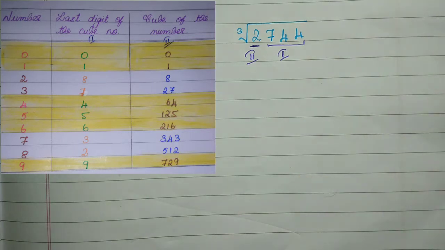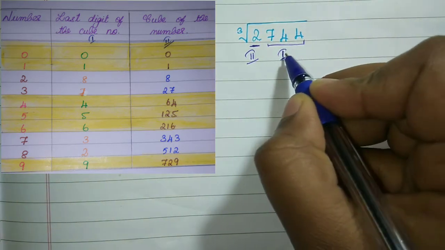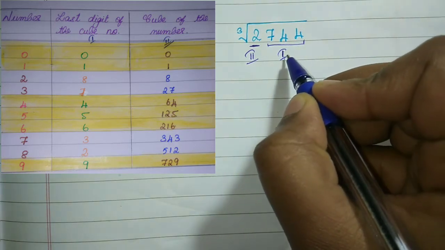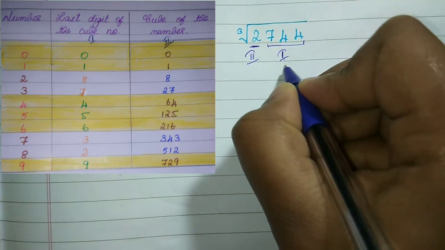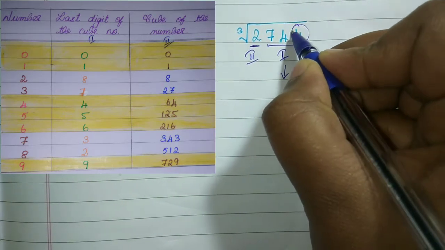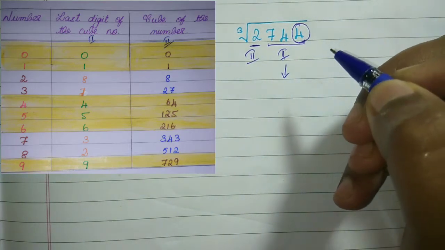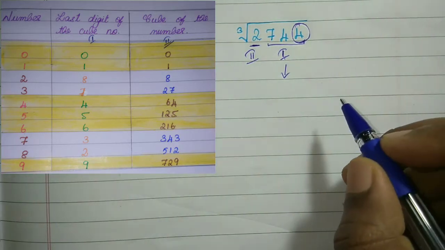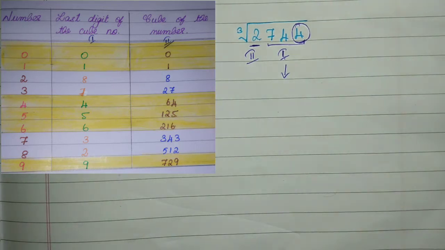I think you will remember, I told you while I was teaching the table, this is the first part and second part in the table, no? For that purpose only, we are splitting these two numbers. Now what you will do is look only at the last digit of the given cube number. As we have already learnt the cube last digits, we will see from that table. The table is given on the side, so you can also refer to that.